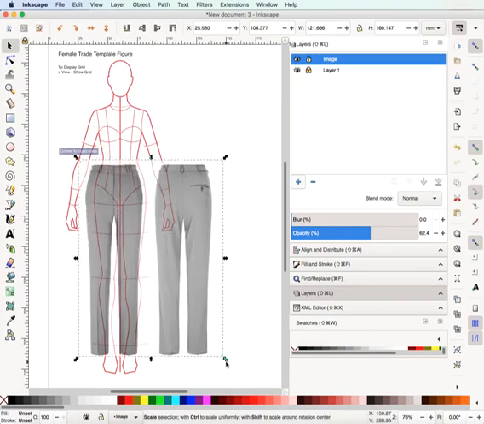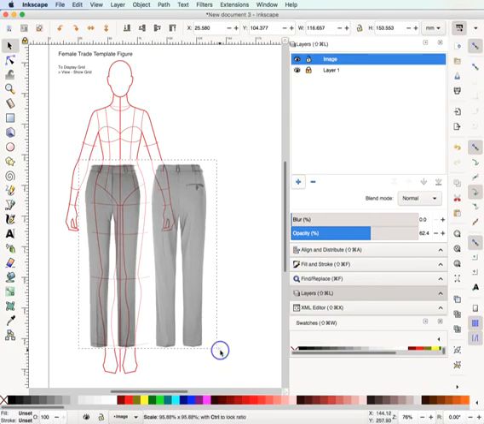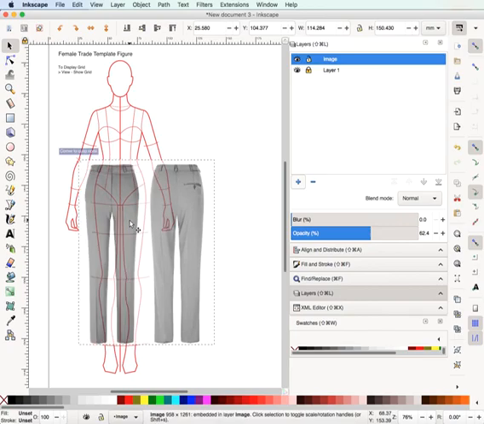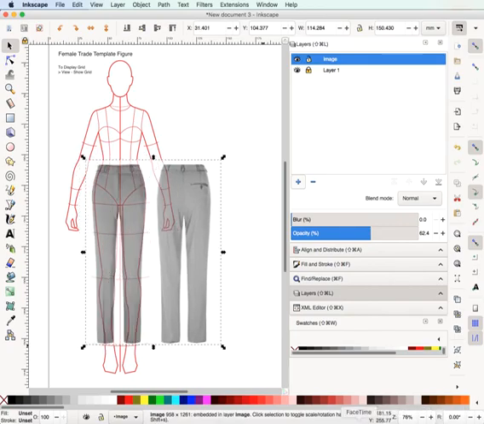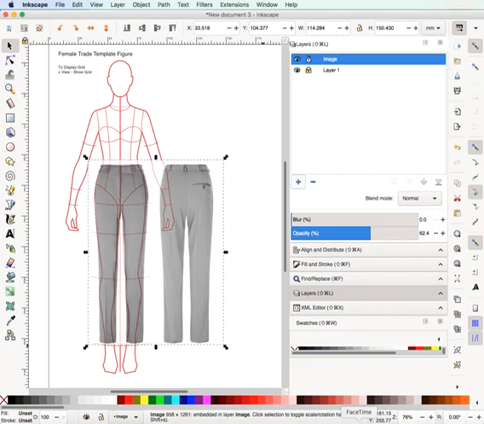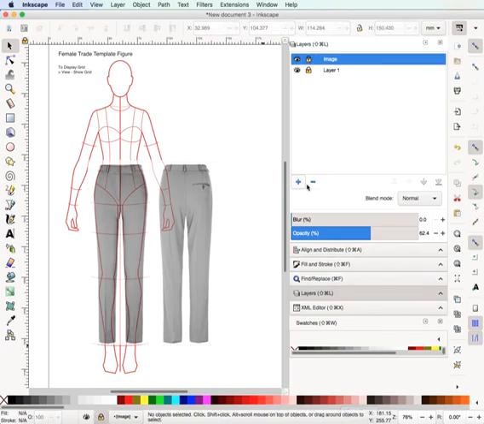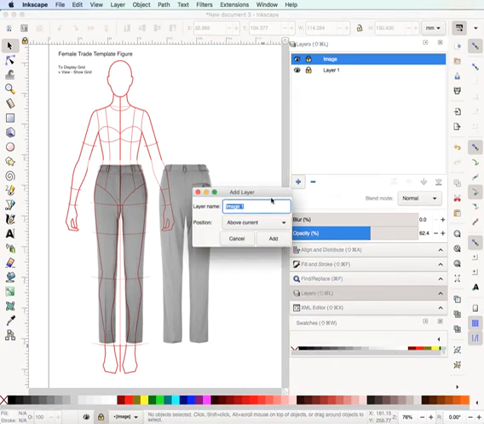It's a little bit long, so on a Mac, hold down Control and push the corner toggle. Quite a sort of short cigarette pant, this one. Use your keypad arrow to get it into place. And the most important thing is that the left side is lined up more than the right, because you're drawing over the left side. Okay, lock that layer, make a new layer, click on the plus sign, write draw, add.